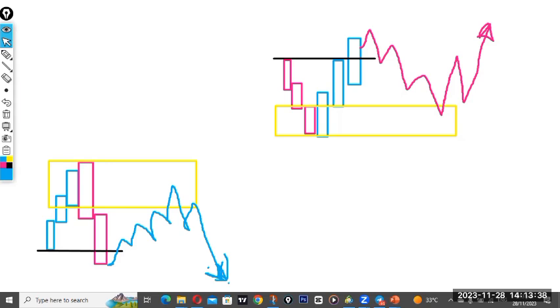So in this video, I'm going to take my time to explain to you what order block is, why they work, and how you should use them. I'll show you how you should select the ones that should work and the ones that should not work. Selecting the order blocks with the highest probability is the aim of this tutorial.